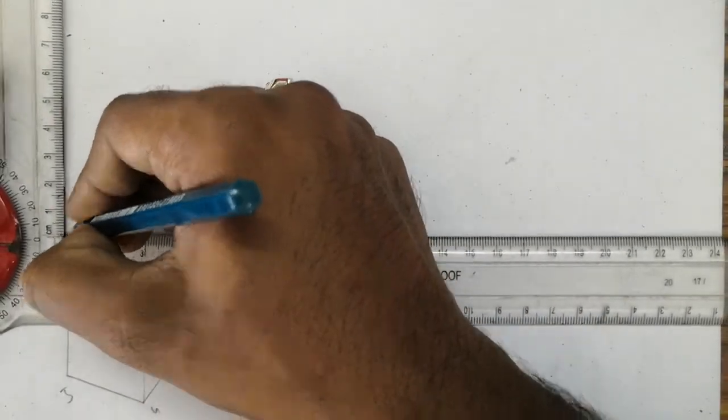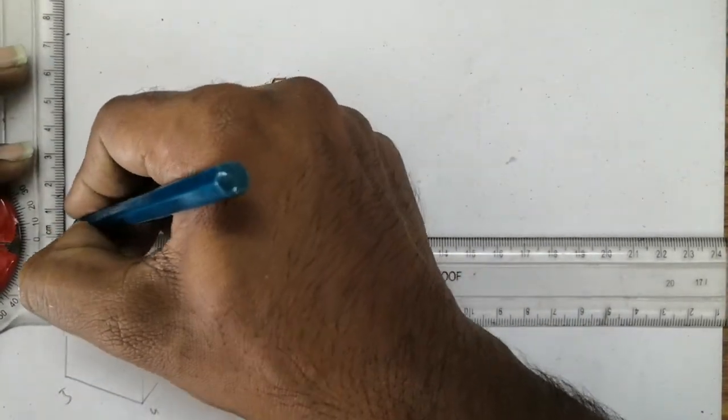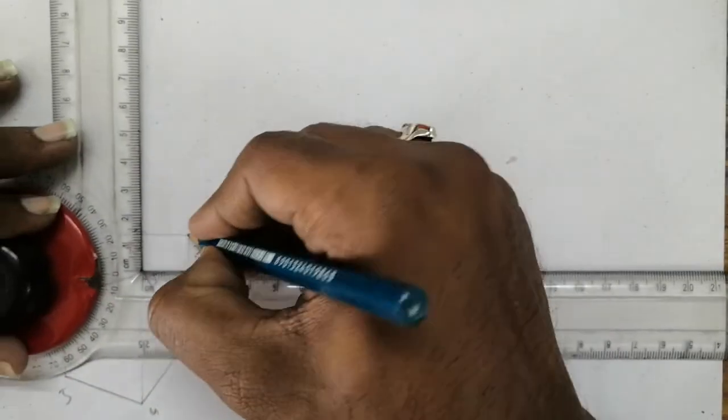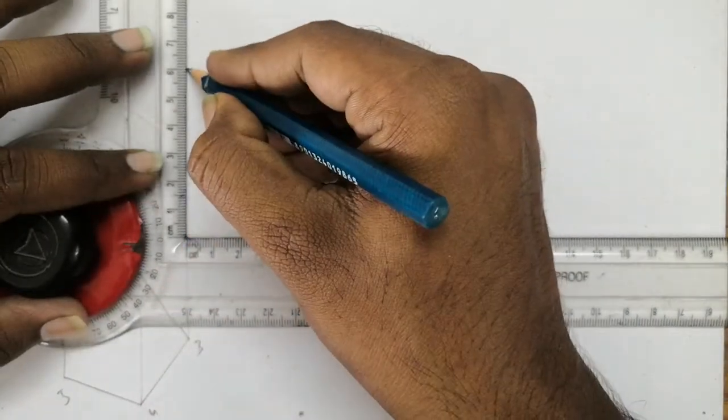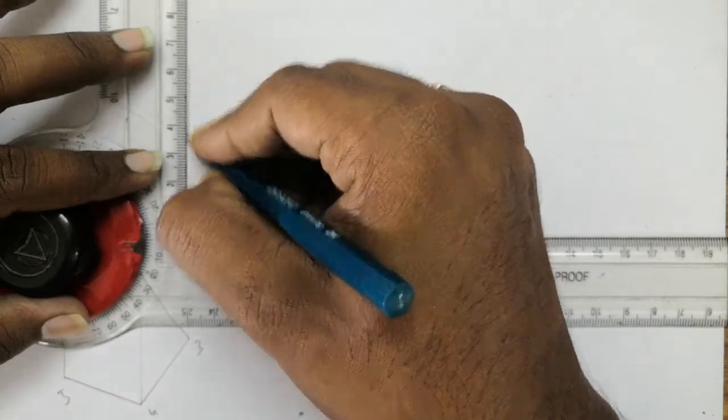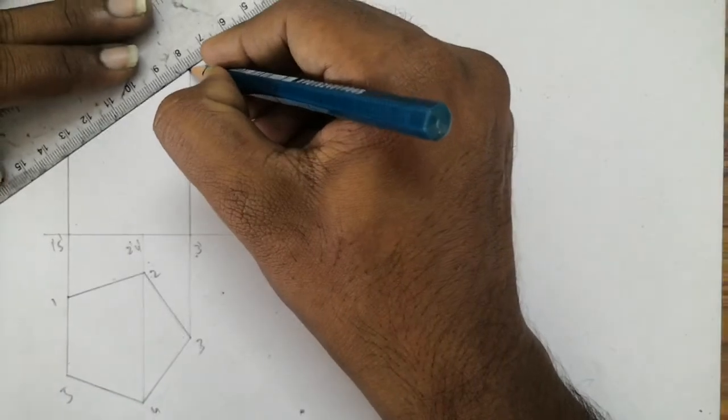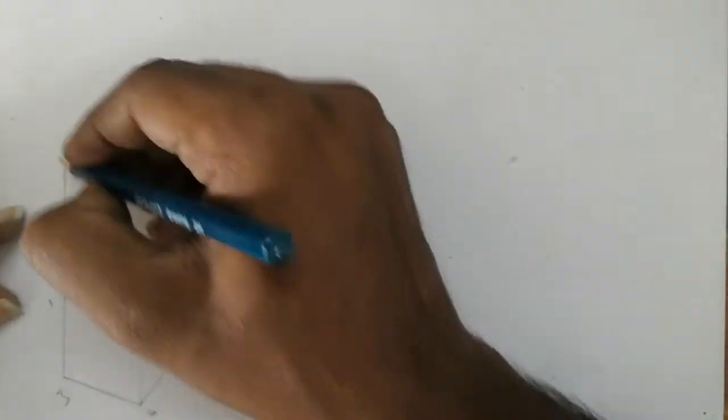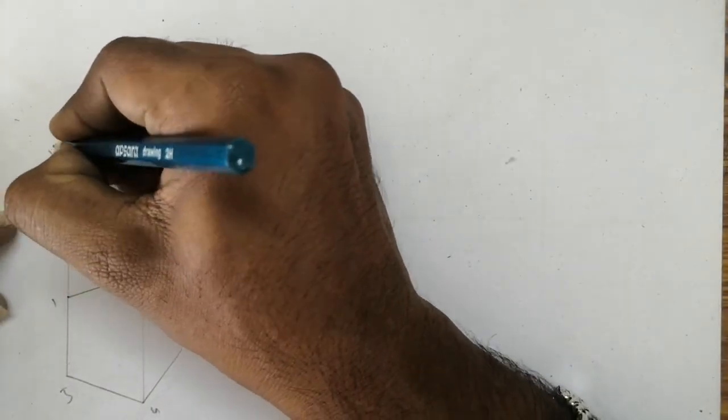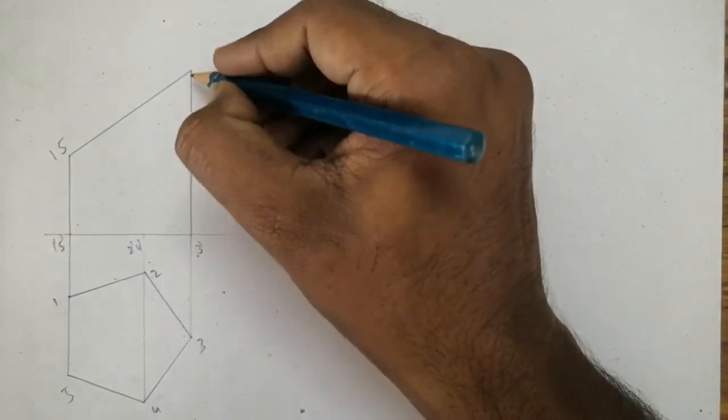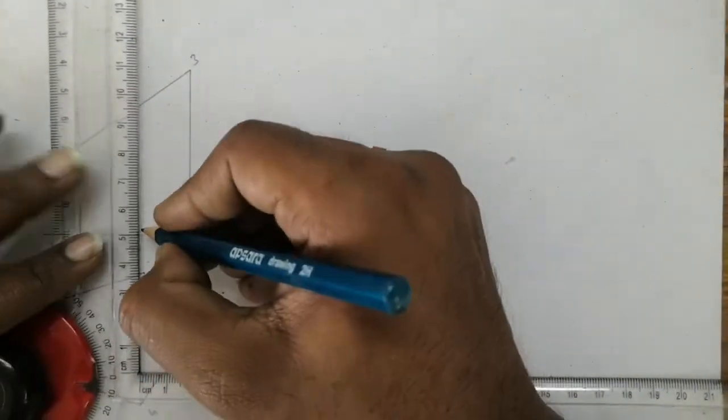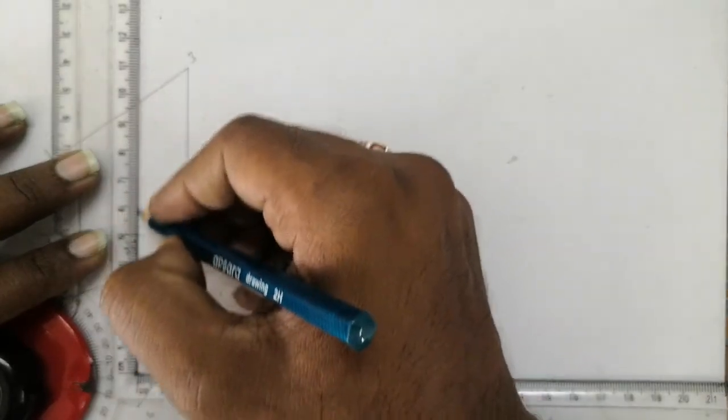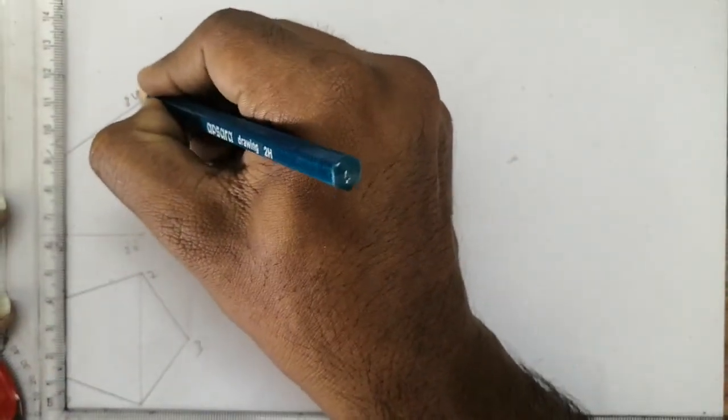Now draw a length of 30mm line on this side and a 60mm line on this side as given in the figure. Join these two edges that gives the front view of the orthographic view which is required. Now project these points here. So this will be 1 and 5, and this will be 3. Now project 2 dash and 4 dash also. This is your 2 and 4.